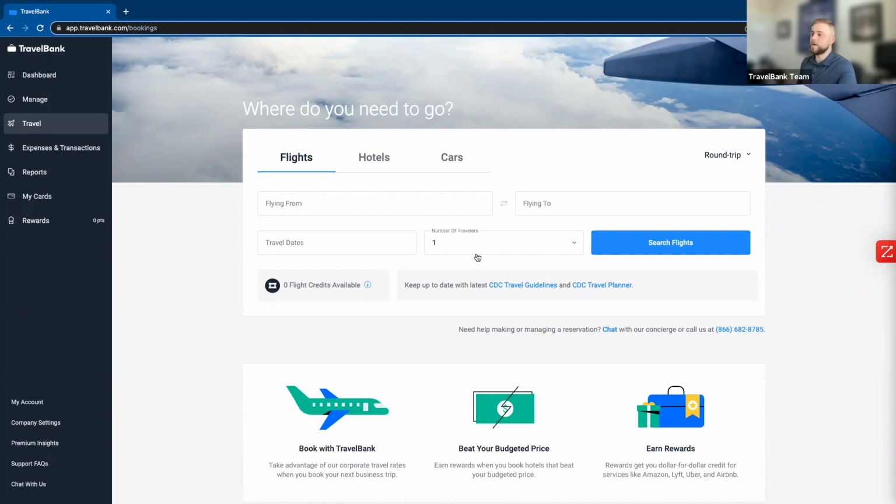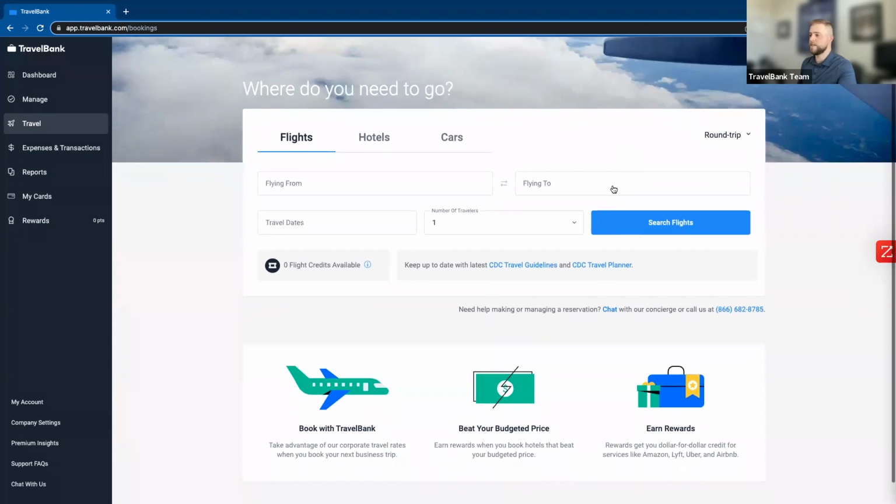This search field here, again, if anyone's booked any kind of vacation in the past, if anyone's jumped on Expedia or anything like that, they're going to come into TravelBank and know exactly how to use this program. So again, think of that 80%, right? 80% of people are going to be booking their own flights. So why not make it simple for them? Few items here, I can always search round trip, one-way, multi-city tickets very easily, switch between hotel and car searches.